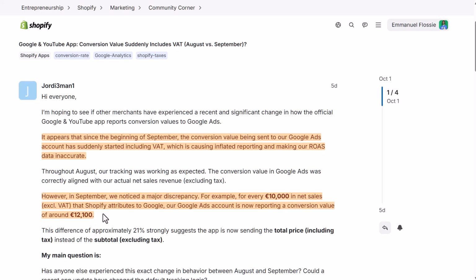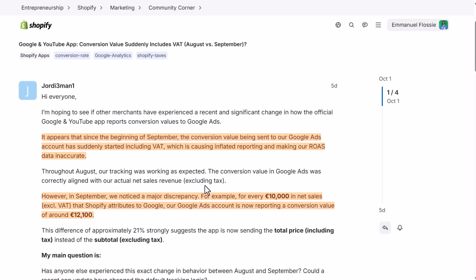So if we look at the description, they are mentioning VAT. So my first assumption would be that they are located in the UK, and then you have VAT exclusion if you're, for example, advertising outside of the UK. However, the prices are in euro, so I don't really know if this is a UK merchant or if they are European merchants. So if that is the case, then it's possible that it is related to tax instead of VAT. But regardless, it seems to be in both cases VAT or tax that has been added to the results.